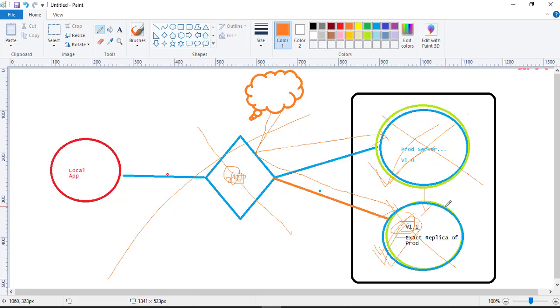In layman's language, blue green will have some sort of downtime, but we can overcome that by adding different strategies to it. That comes with a cost, a development cost, and many things get involved. But in a typical manner, while the switch is happening from blue to green, there is a downtime.